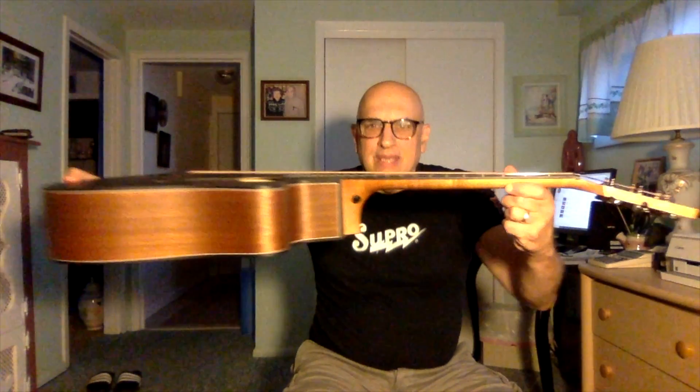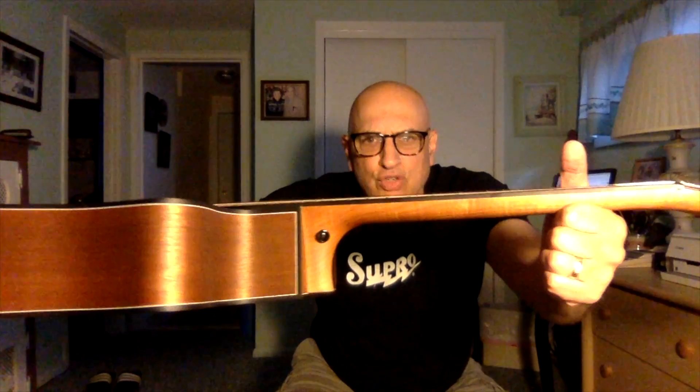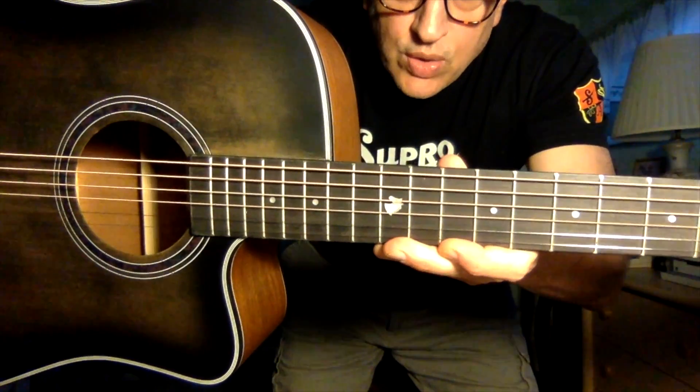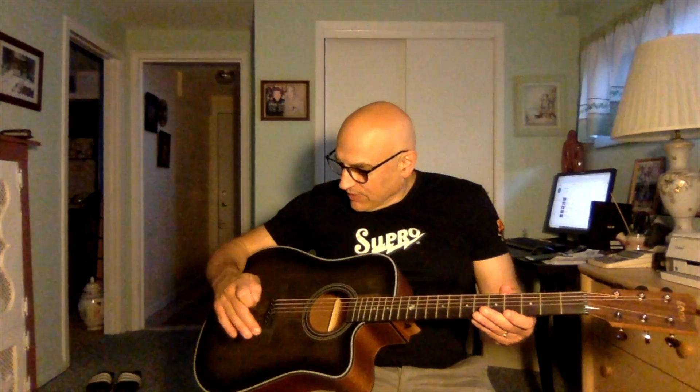It's very comfortable to play. The neck itself is not thin and not thick — it has some fullness to it, but it's certainly not a thick neck by any stretch. I didn't honestly measure it, but it's comfortable for me — sort of in the middle. The fretboard came with a nice finish, no dryness at all. And as you can see on the 12th fret, there's the horse head logo on it, which is a nice little extra from a finishing standpoint.